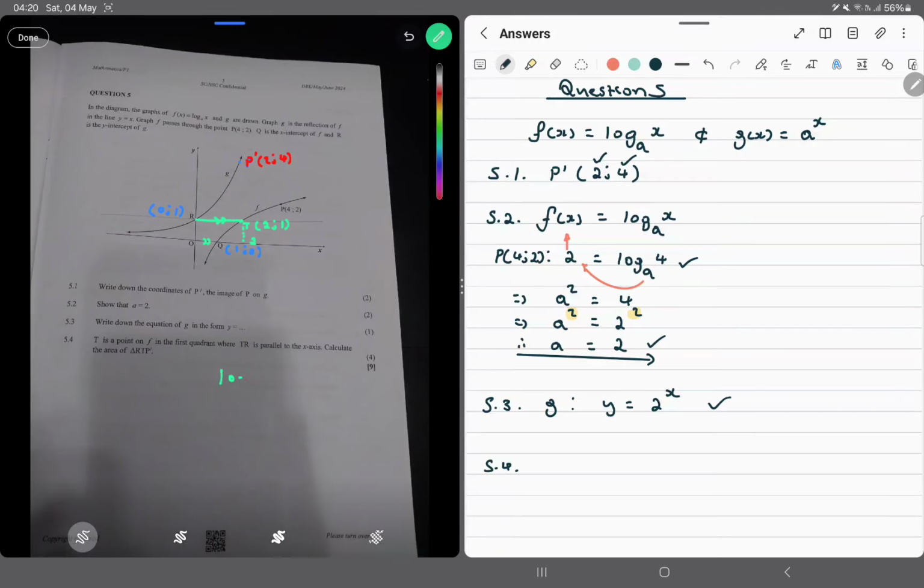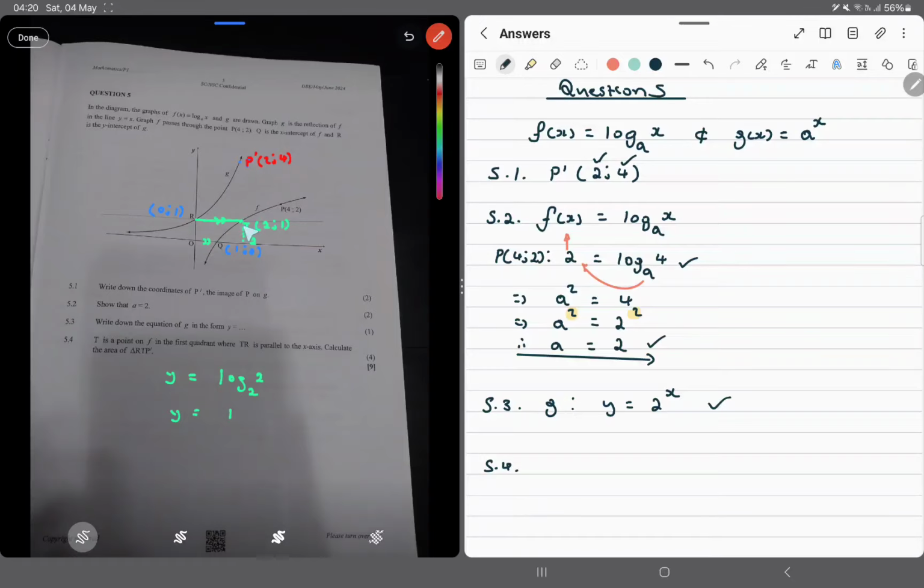If you've got log of, say, for example, 2 to the base 2, because we know that the base is 2 from this calculation, this is effectively 1. So that means our y is 1 in that manner. So that's why I know there's a 2 there. So these are things you need to be quick about, guys. No messing around, please.